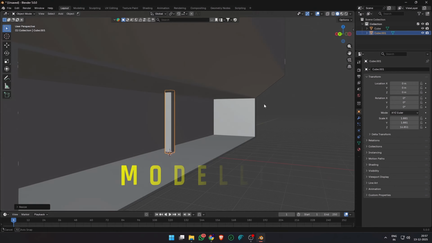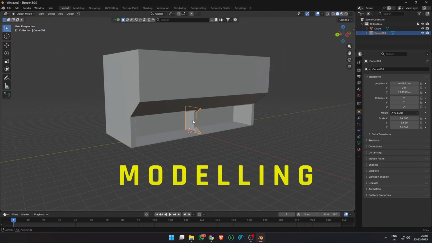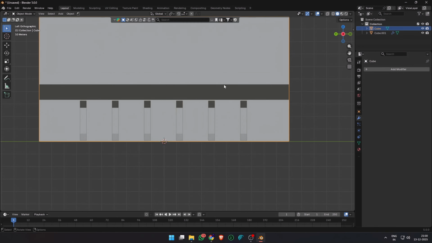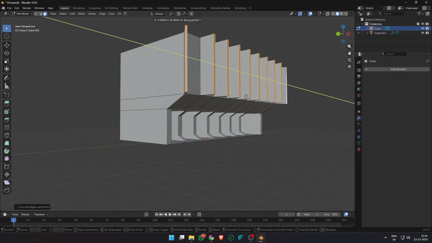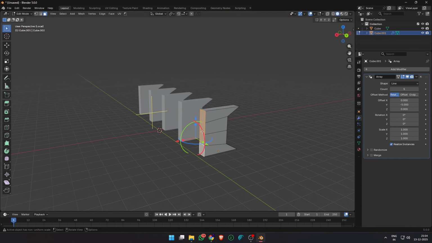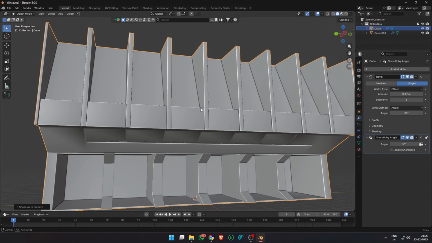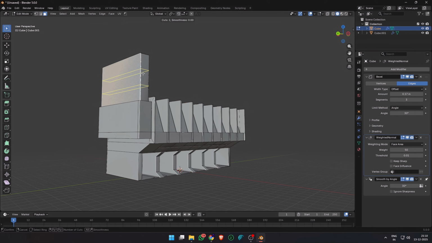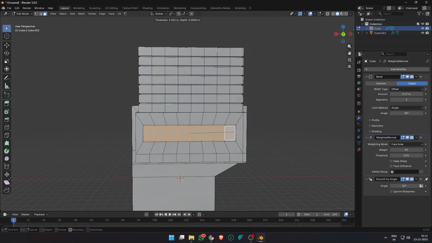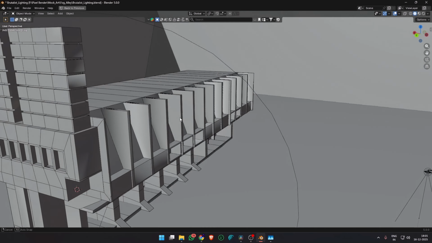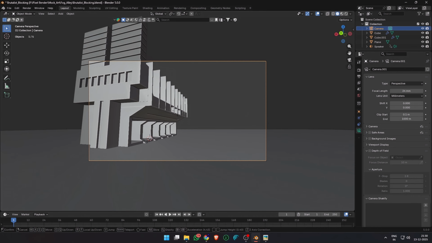I started this scene with very simple geometry. No fine detail, no textures, no noise. Just pure brutalist architecture. The idea here was to focus entirely on silhouette and proportion. For this kind of cinematic shot, the model doesn't need to be complex. It just needs to feel heavy and intentional. If the shapes read clearly in grey, everything else becomes much easier later.